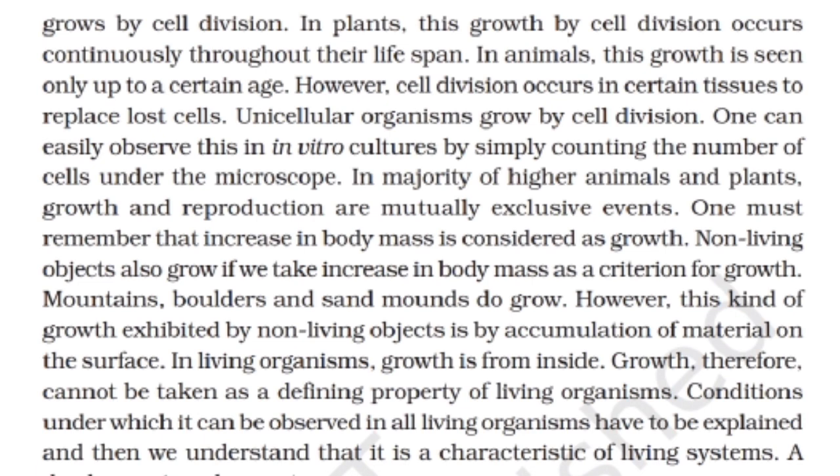Unicellular organisms also grow by cell division. One can easily observe this in in vitro cultures by simply counting the number of cells under the microscope. In the majority of higher animals and plants, growth and reproduction are mutually exclusive events. One must remember that increase in body mass is considered as growth.